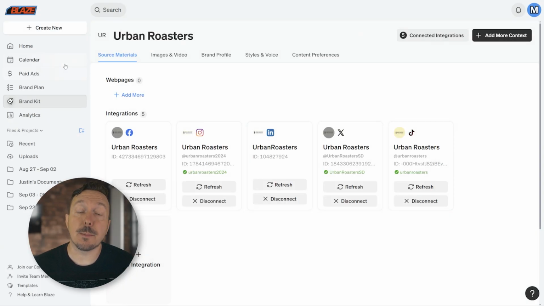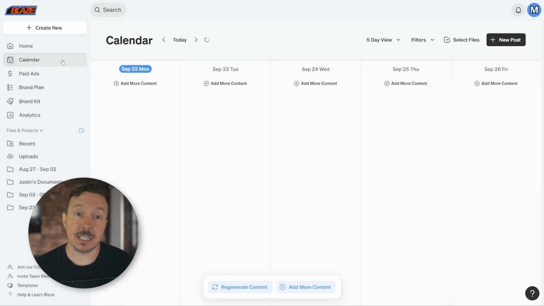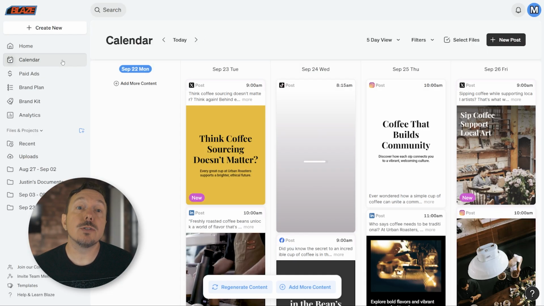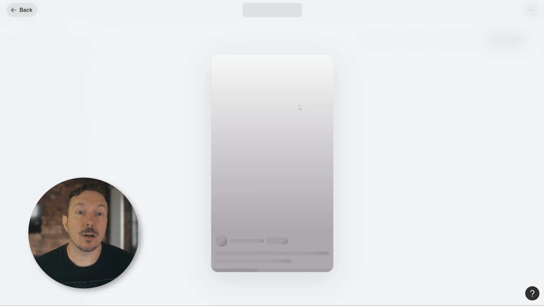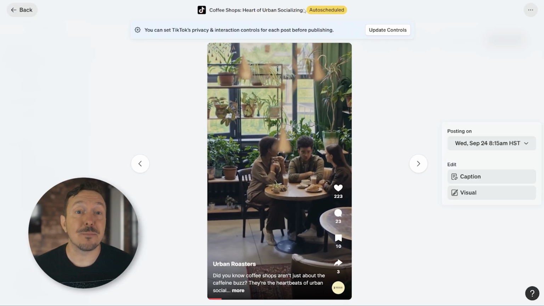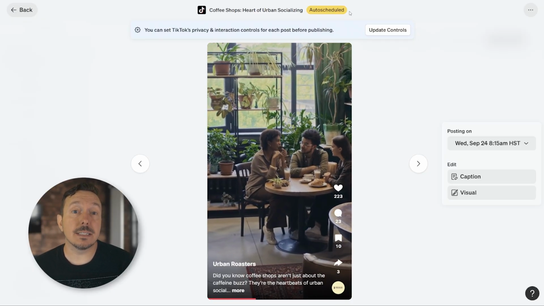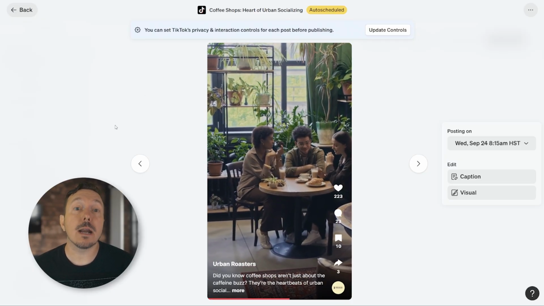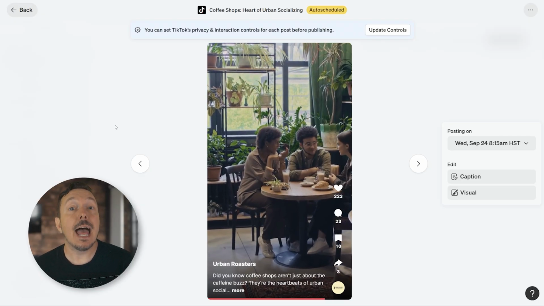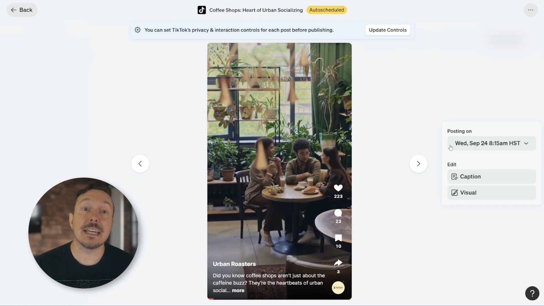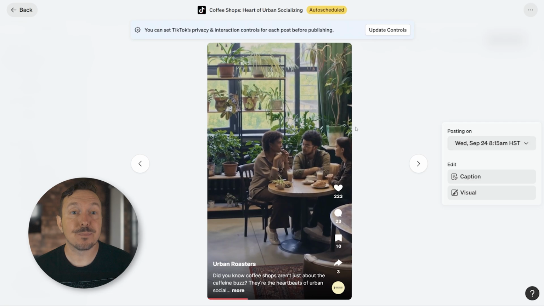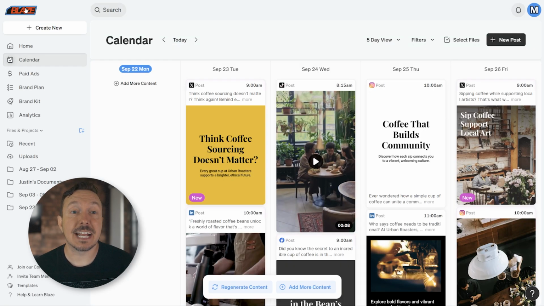Now, when you select a post that Autopilot created for TikTok from your calendar, you'll notice that it's automatically set to auto-scheduled, something we talked about earlier. Now, any TikTok content that Autopilot creates for you will automatically inherit this status and then subsequently go live at that designated date and time. That's all there is to setting up TikTok to work with your Autopilot workspace.